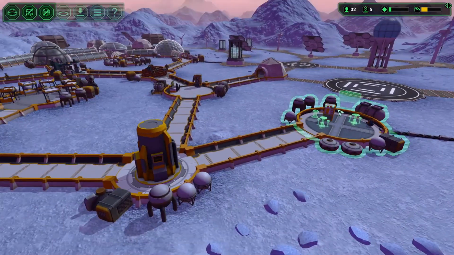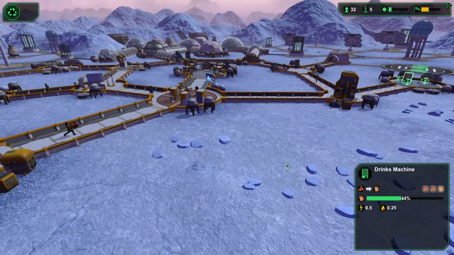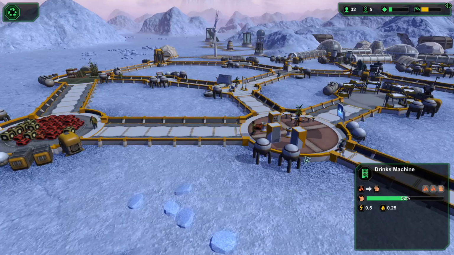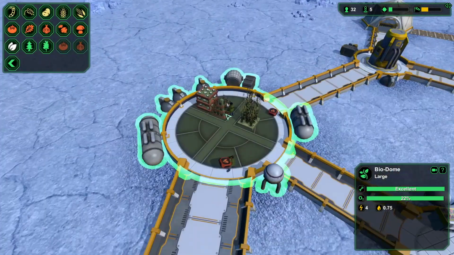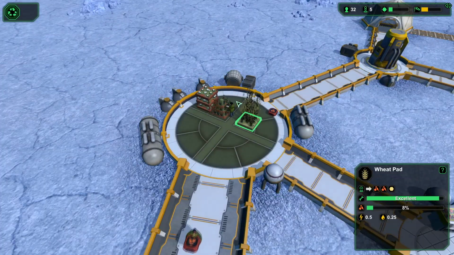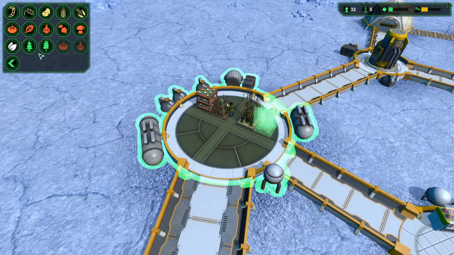Let that build up. And because this runs on veggies, the tomatoes, that seems like it'd be a very strange beer base, tomatoes. I don't know, I don't drink much, so I know very little about drinking. But it just seems like it'd be strange. Alright, so we have the tomatoes, mushrooms, and wheat. We should probably give ourselves some more plants just to help out at the bar beer machine.